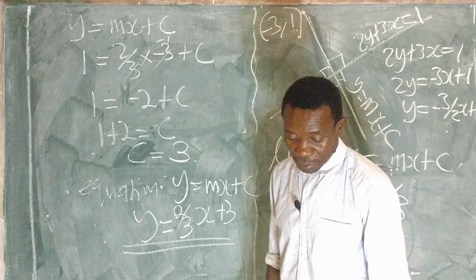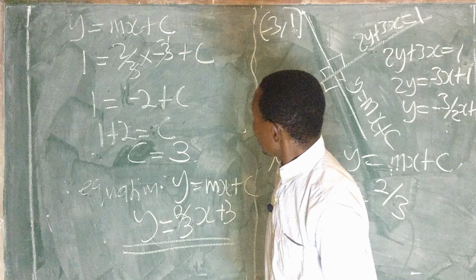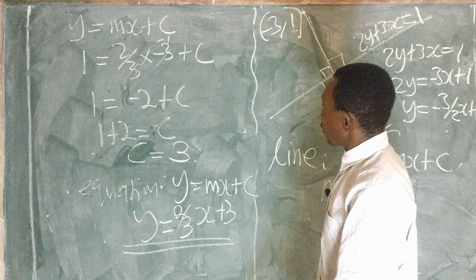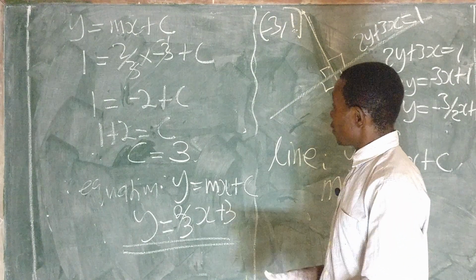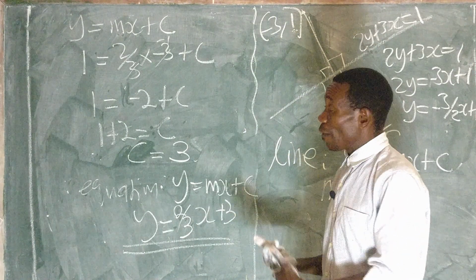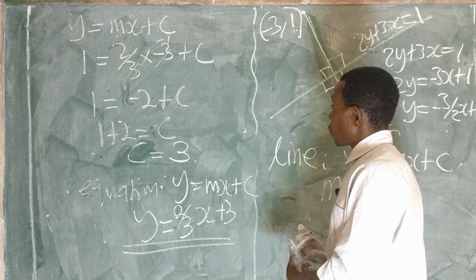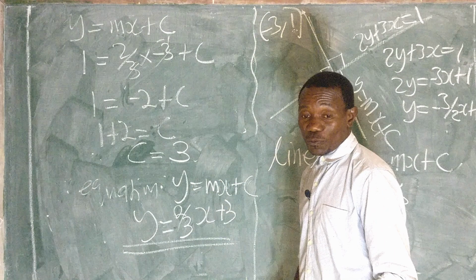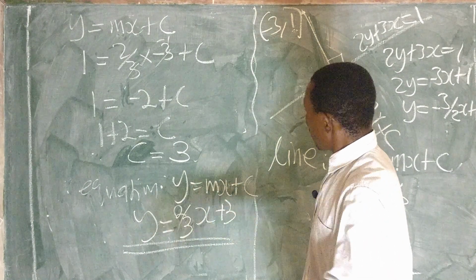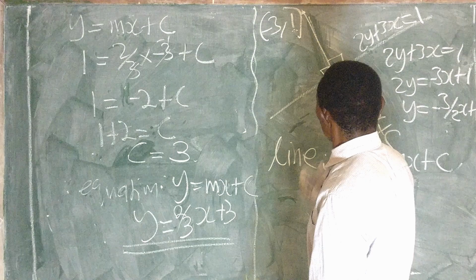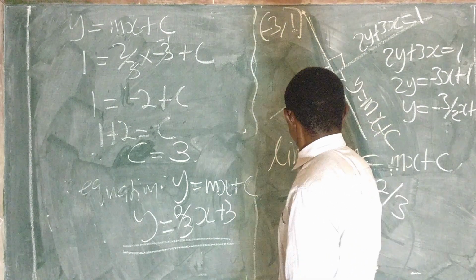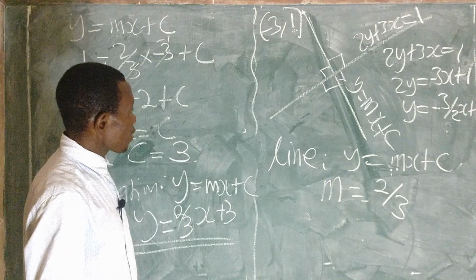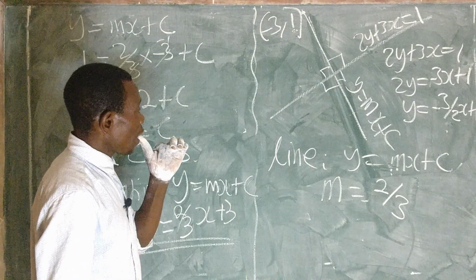Right, so that's it that we have had in this section. So we're going to stop here for this section. We are done. We have known how to determine that the lines are perpendicular to each other, and we have known how to calculate the equation of the line whose equation is not known, but we know that it passes through one of the points and is perpendicular to the other line. That's it about it.